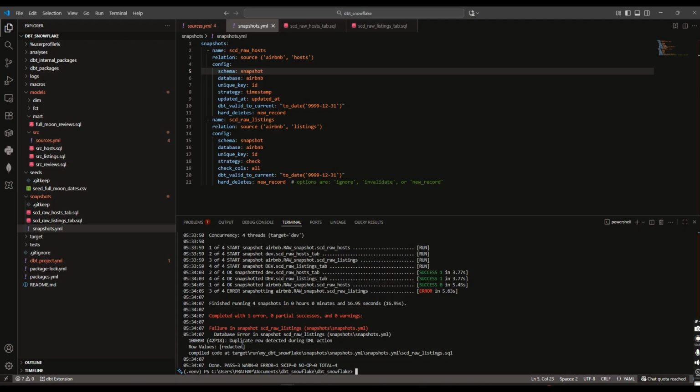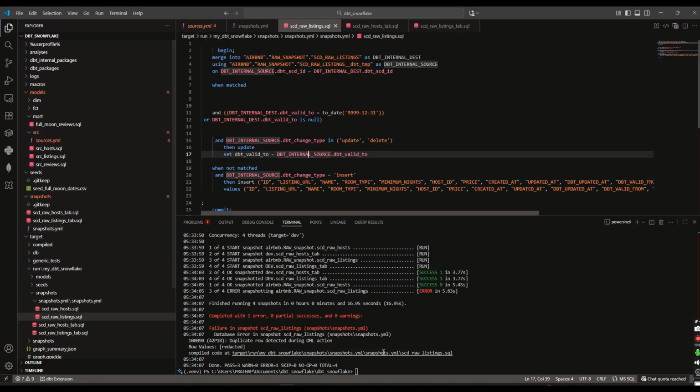Why did it happen? Duplicate row detected during DML action. It seems like there is a duplicate row in the raw listing. That is why it failed. We can check the compiled .ml file in this directory, target run directory. If you click on that, you can see the query which is going to execute in the target database.